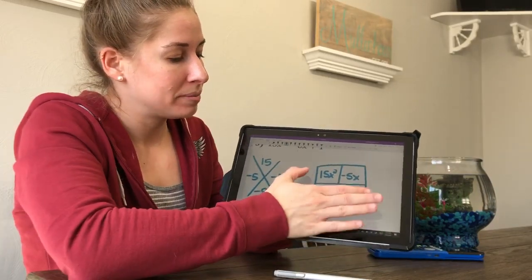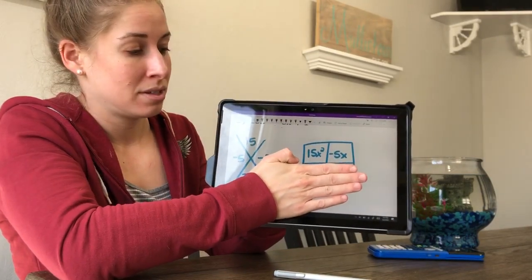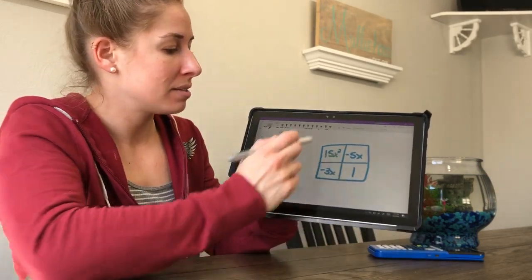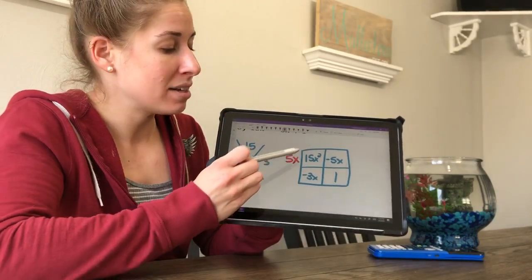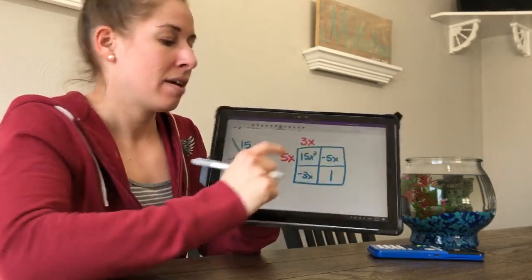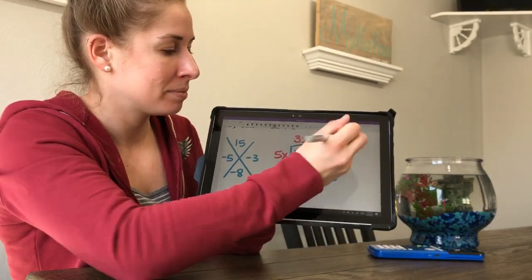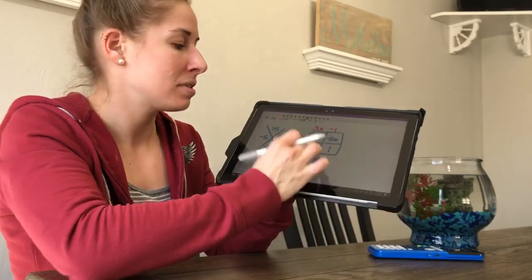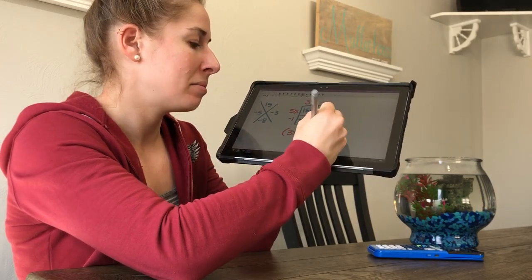So looking at the top row, what can you factor out of 15x squared and negative 5x? The greatest common factor, greatest common monomial. You should find that it's 5x. So remember that goes out to the left. And now you're just working backwards. 5x times what gave you 15x squared? 3x. 5x times what here would give you a negative 5x? Negative 1. And then 3x times what here gives you a negative 3x? Negative 1. There are your bubbles. So you have a 3x minus 1 bubble, and you have a 5x minus 1 bubble. Order doesn't matter.